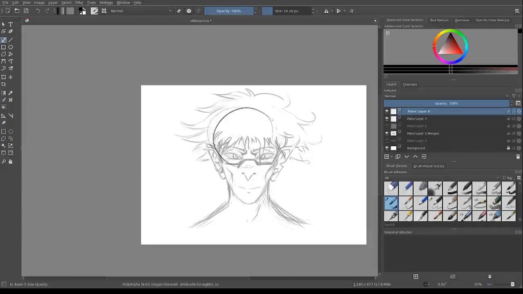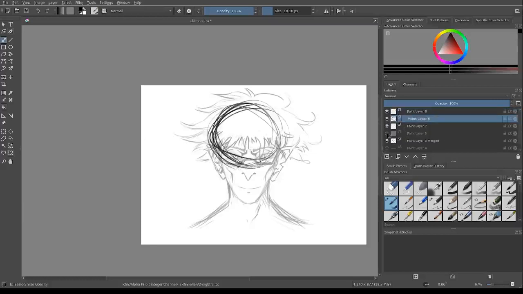But yeah, first let's draw the cranium as usual, and then wait, what did I do? Okay, we good. And then set the same chin line thing. Okay.